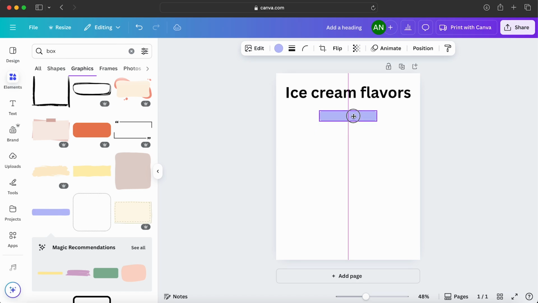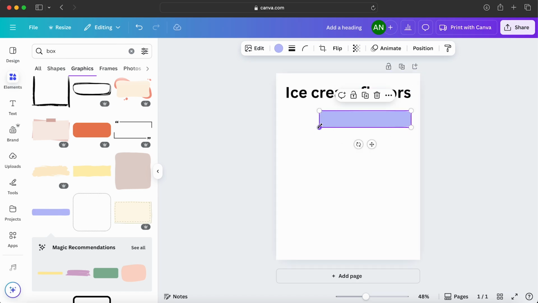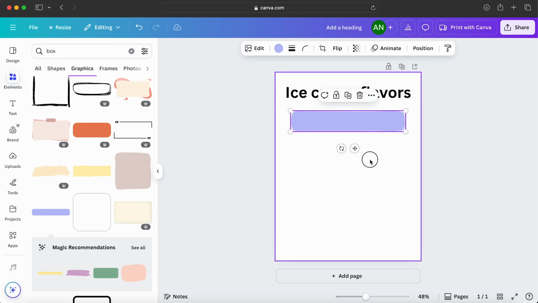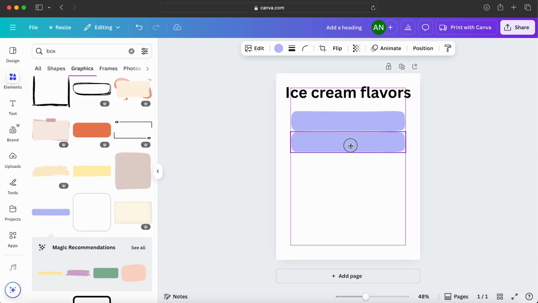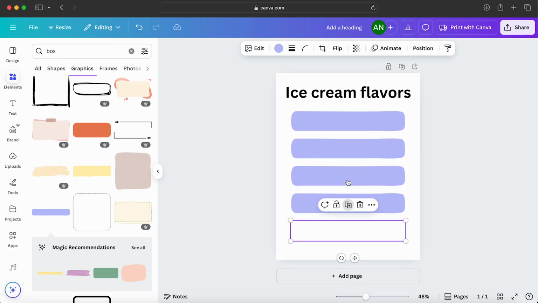Like I said, look out for those magenta lines so that you're in the center, and then we're also going to expand it by clicking these circles in the corner of the box, and then we're going to drag it out. When we do that, we'll have something like this, and make sure it's in those magenta boxes, so I'm just reshaping here so that it looks good. And then we're going to duplicate. You're going to click those two pages with the plus sign right above where the panel bar showed up, and you're going to duplicate so that we have 5 of these.